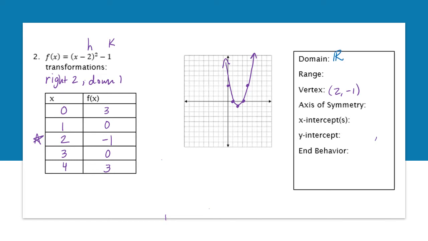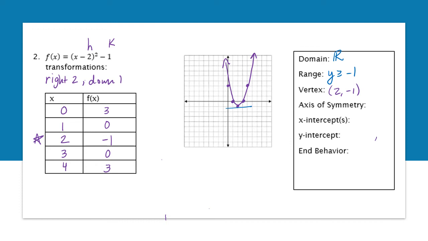Range, however, is not going to be all real numbers, because while this particular graph goes up forever, it stops. There is a lowest point. It stops going towards -infinity where I drew that blue line. So the blue line happens at y equals -1. So I know that -1 is going to be the number I use in this inequality. And because my parabola is facing up, that means all my values are going to be -1 or bigger. So I'm going to say that the range is y is greater than or equal to -1. So all of my y values are at least -1.